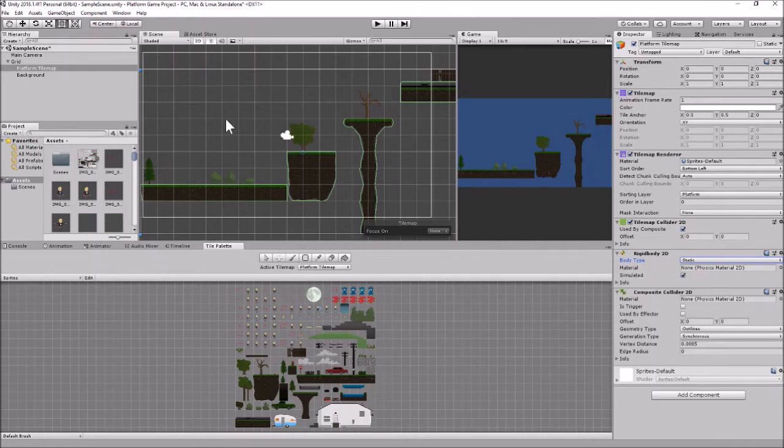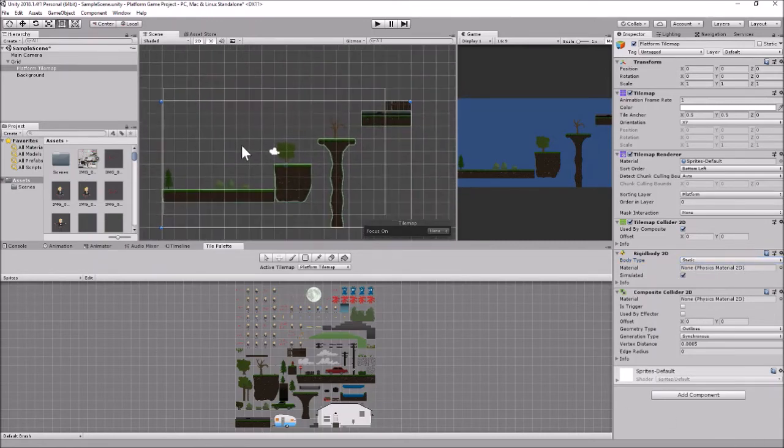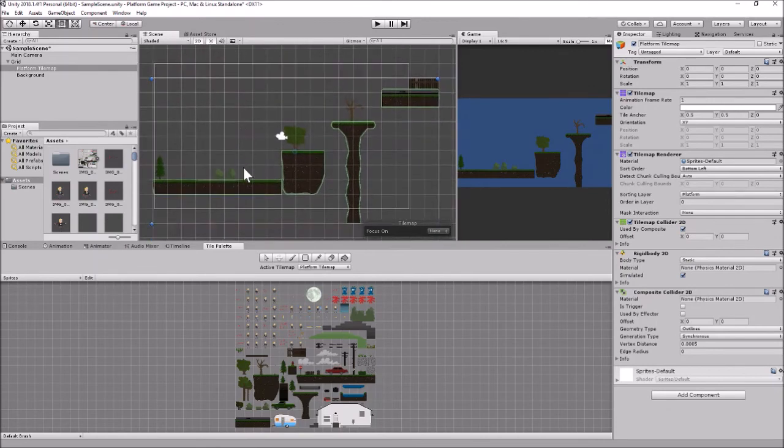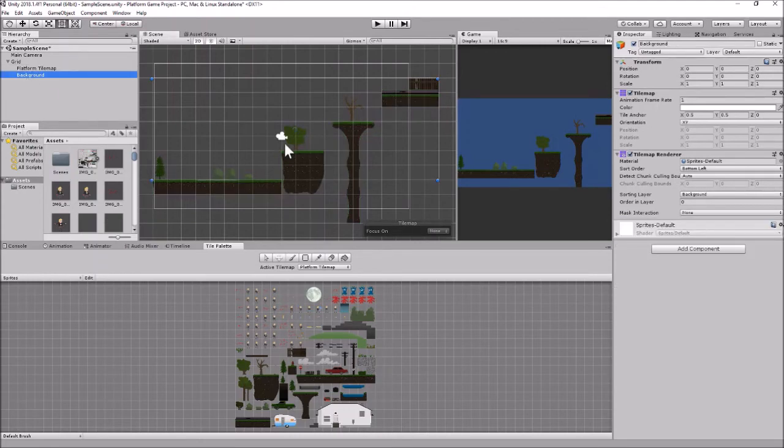So that's going to be our setup for our colliders, getting all that set up and ready to go. So we've got some platforms, we've got a few things in our background layer here. Now in the background layer, we don't want these things to block our movement, so we're just going to not put any colliders at all on those. Those are just there for artwork, and we'll be able to walk in front of them with our player.